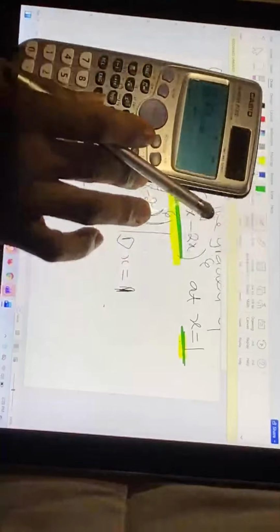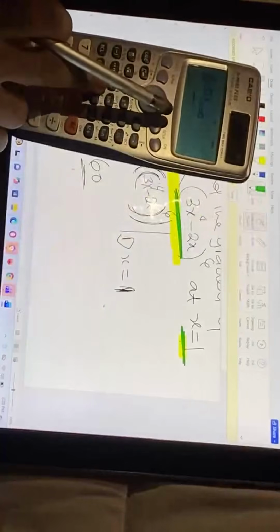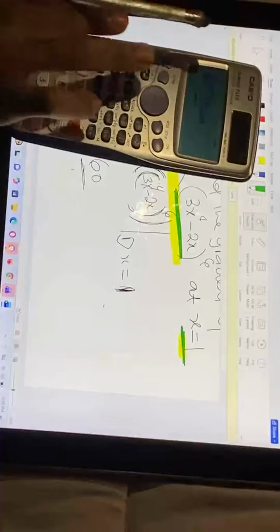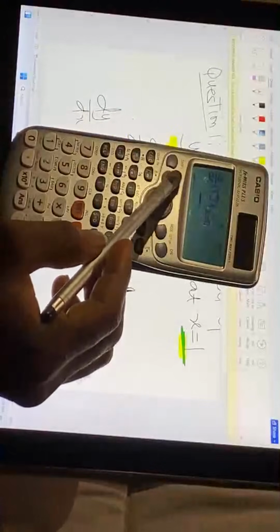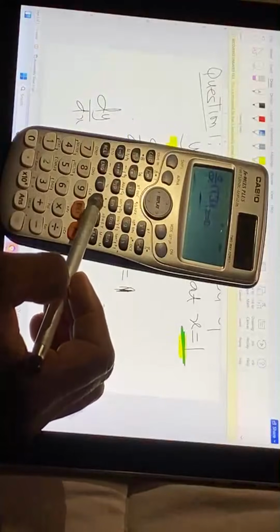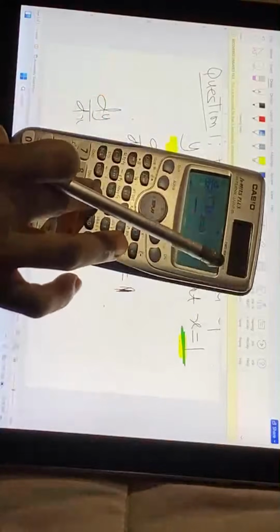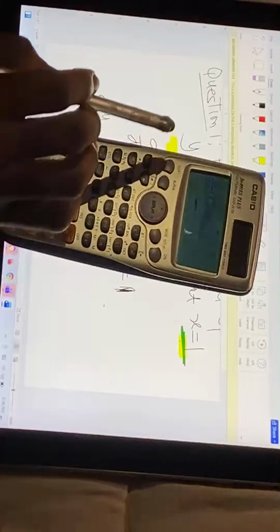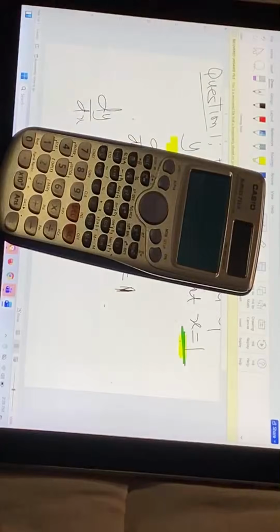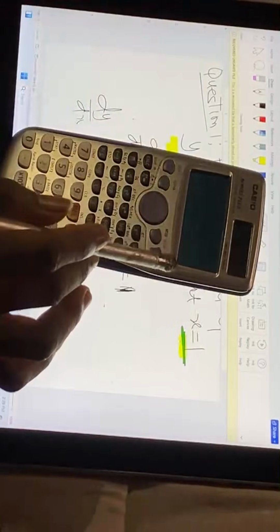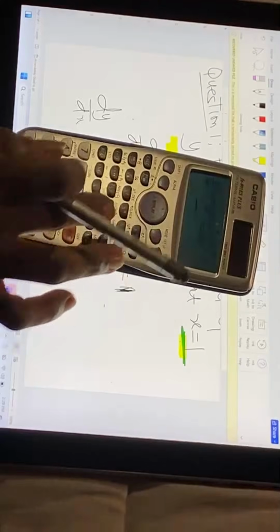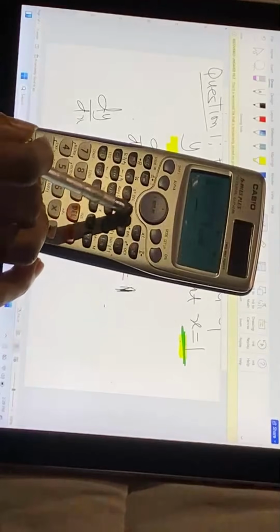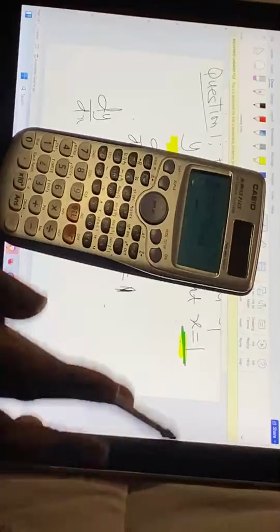But remember, this question here already has brackets, so you put your own bracket for this 3. Now the next is to press S. You get S when you press alpha S here. So you press alpha S raised to the power of 4. We are trying to type the equation. So how do we get raised to the power of 4 here? You press this S box button here. Please just check your calculator to follow up. This S box will get any power at all, raised to the power of 2, 3, 4, and so on.